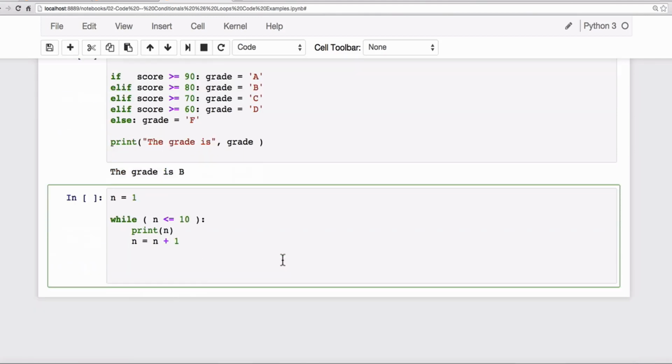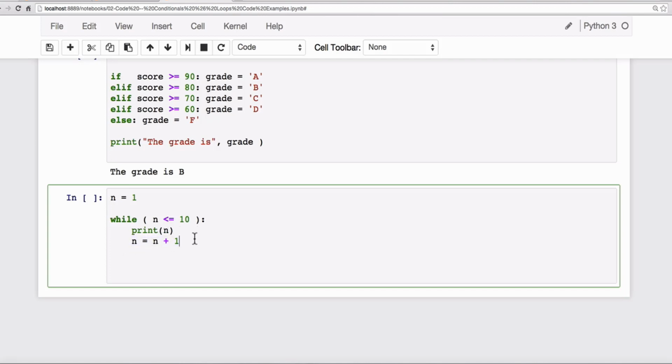That's all the loop statement. The while starts with the while keyword, followed by a condition, then a colon, and all the statements you want to execute. Very important is incrementing n in a while loop, because if not, the loop will execute forever. It's almost like crashing your system.